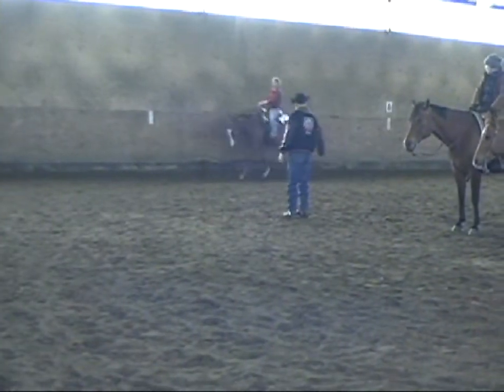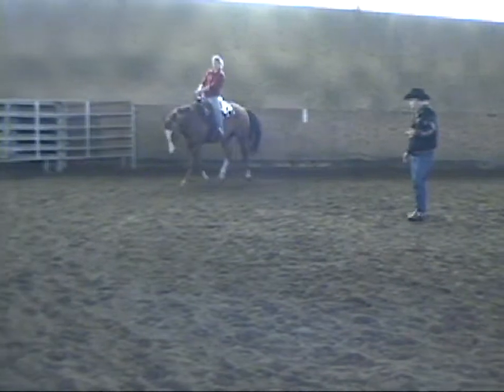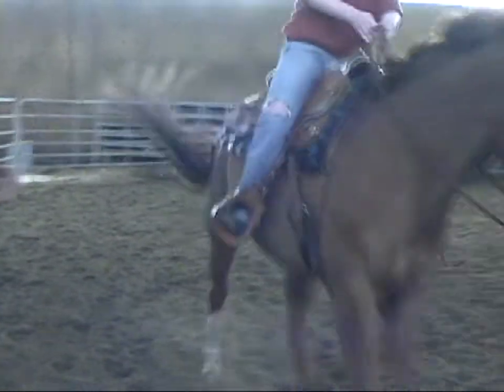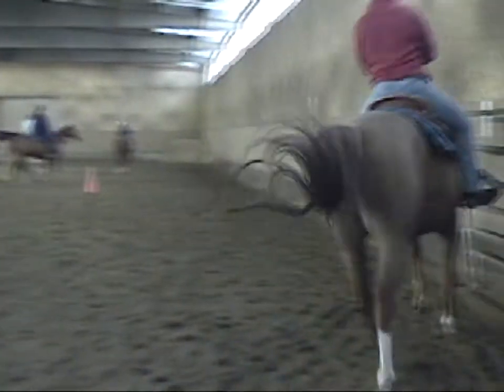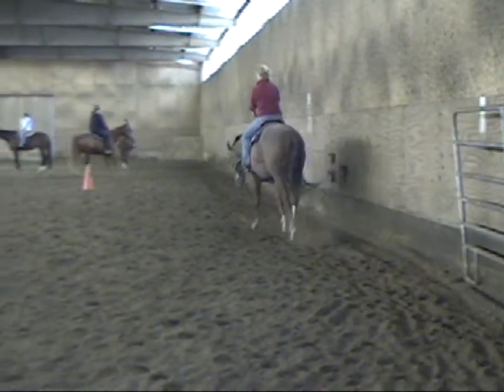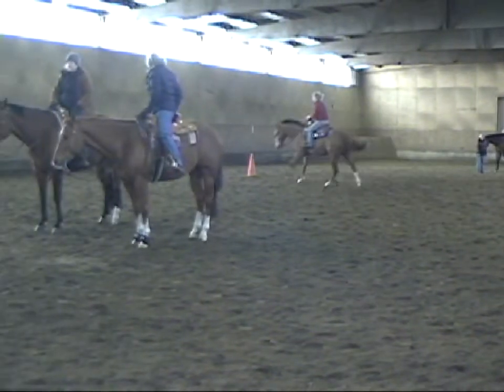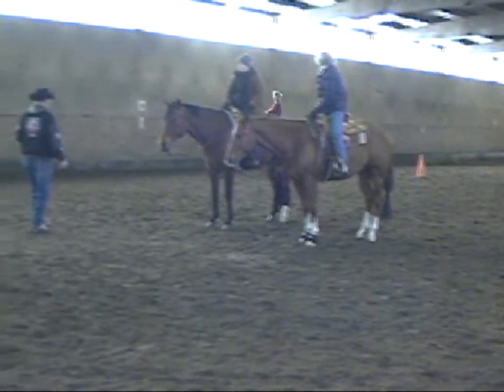Good. Inside leg a little bit, just touch him with that inside rein, and just hug him up with that outside leg. Down, think about underneath his belly. Think about going way underneath his belly. Squeeze him, squeeze him. You've got to squeeze more and try to get him to suck back. There, a little bit, you got a little bit there.